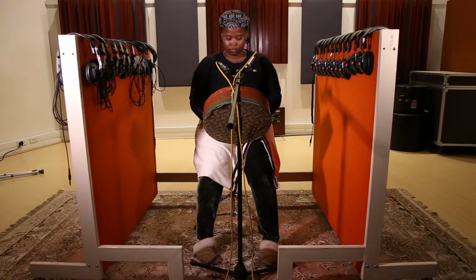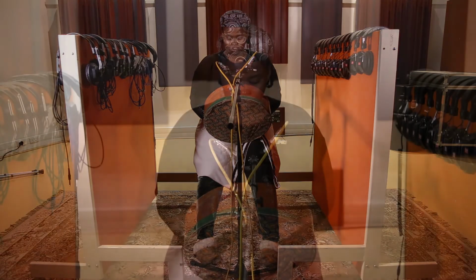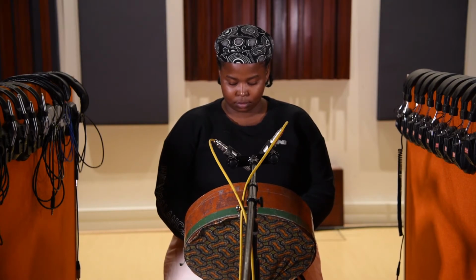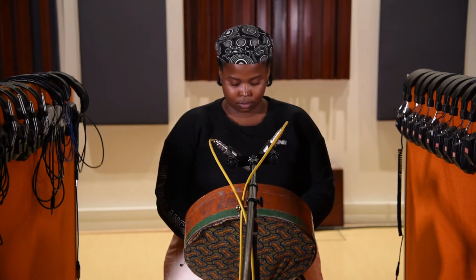The mbira is softer than most other instruments. If you are recording the mbira in a group of musicians, it's often useful to put up screens between them to prevent too much sound leaking from one set of mics to another. Otherwise, if you have access to an isolation booth where you can record the mbira separately, this is even better.